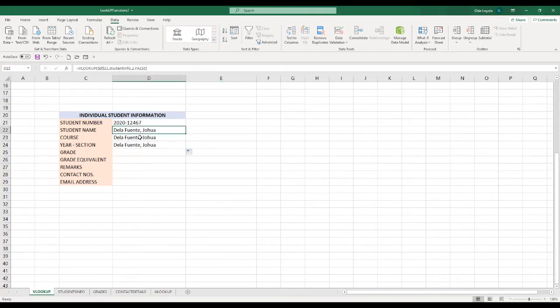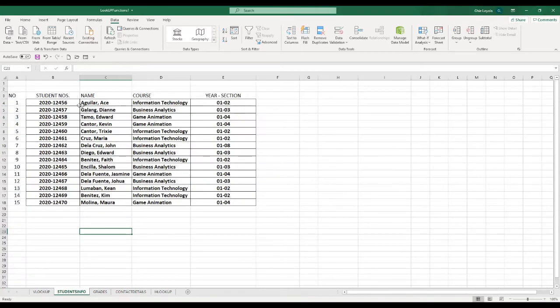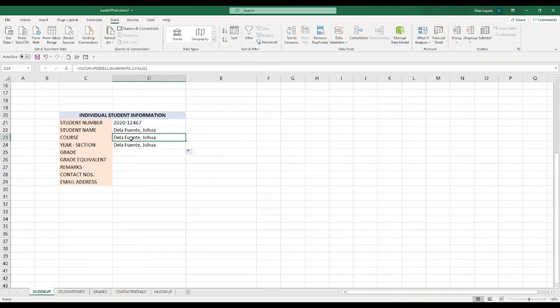Then simply change the column index for your course. Take note that the course is column 3 on your table array: 1, 2, 3. And your section is column index 4. So simply let us change the column index for this lookup value. For the course, the column index is 3 from this table array.